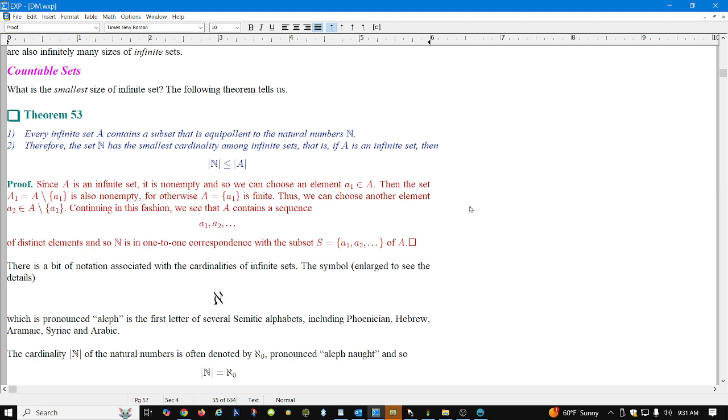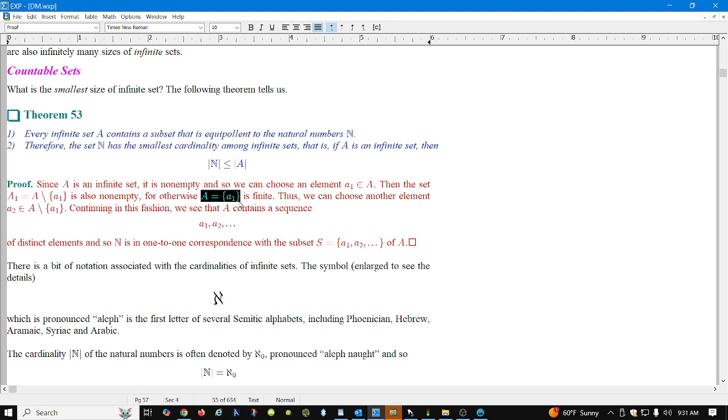As to proof, if A is an infinite set, it's non-empty. We can choose an element, little a1, from A. If we take it out of A, we get another set, capital A1. That's non-empty, because if it were empty, A would have just been this singleton set, and it would have been finite.